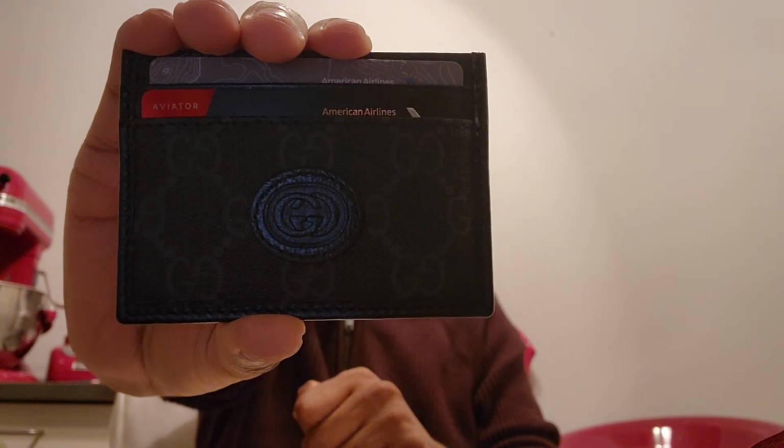And this is going to contain the 4 credit cards that I use on a daily basis. Well, not on a daily basis, but the ones I use all the time. If you're interested in a what's in my wallet video, let me know down in the comments, and I'll definitely make a video for that as well. But yeah, this is a Gucci card holder. I'm gonna put the exact name because I do not remember, because I'm not good with Italian names, so I apologize.